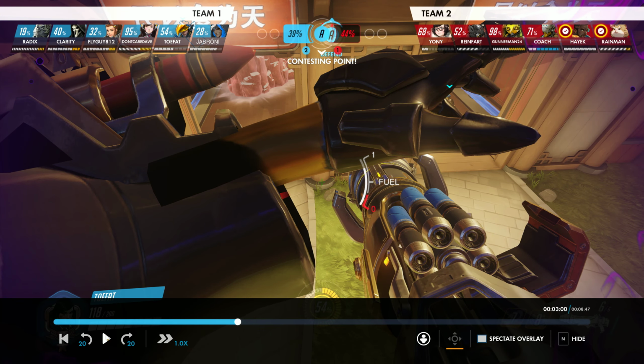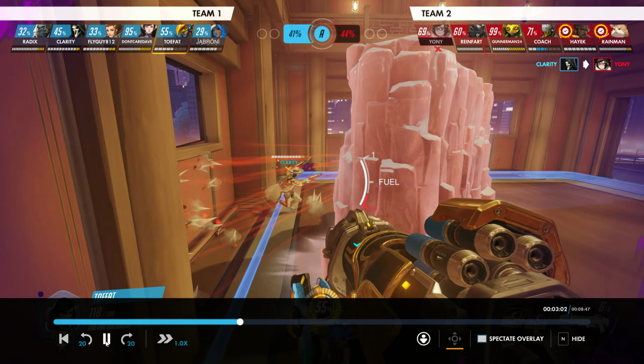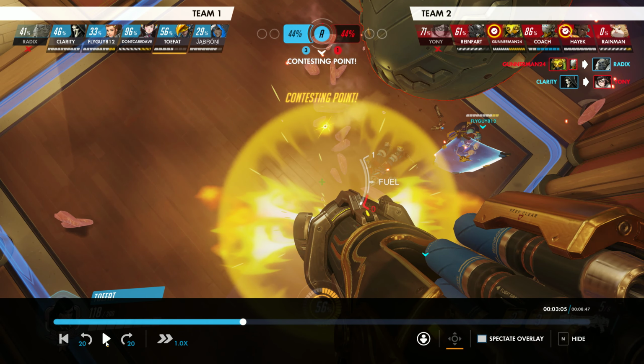And so you pushed some people away and you're going to where the fight is going, which I like. But what you should be doing is going through the point, or going to our safe side. You're a Pharah, you should fly. You should never be this close to a Mei if you can help it. So right here, Mei just died. That's wonderful. You're on point, however, you don't need to be on point. You certainly do not need to be on point at all right now.